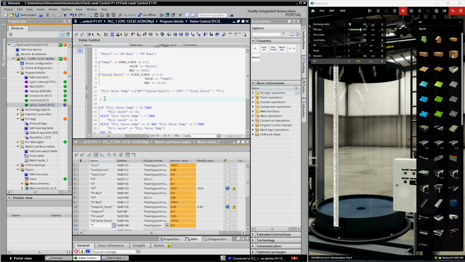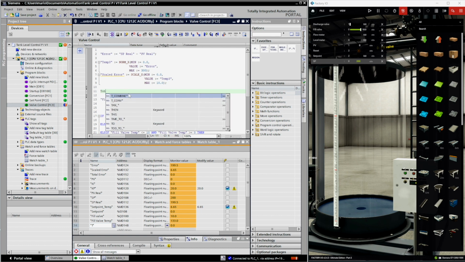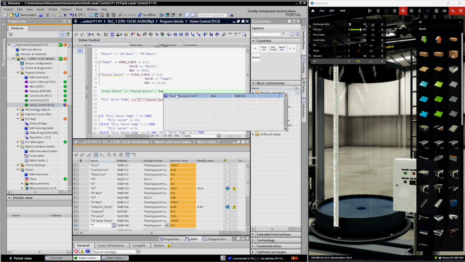However, we have to calculate the total error before this line, so let's insert some space, then enter total error is equal to the scaled error plus sum of previous errors. The scaled error being the error between 0 and 300, but scaled to between 0 and 10.